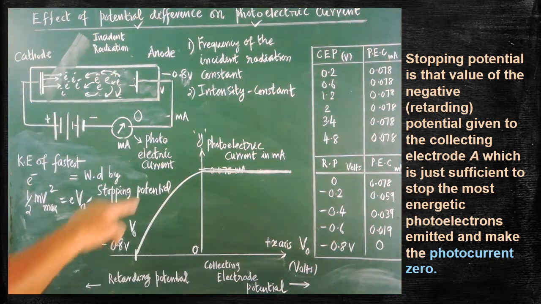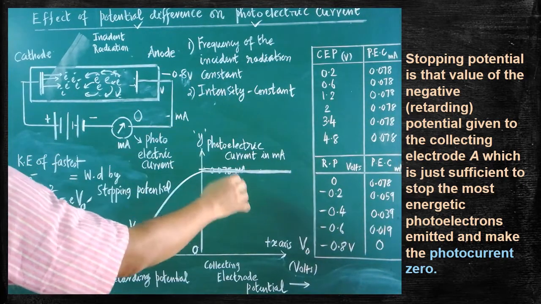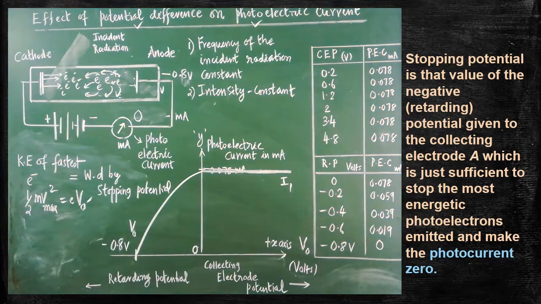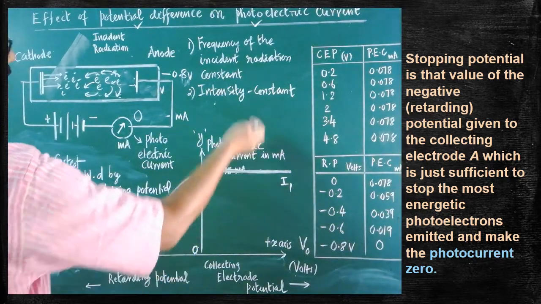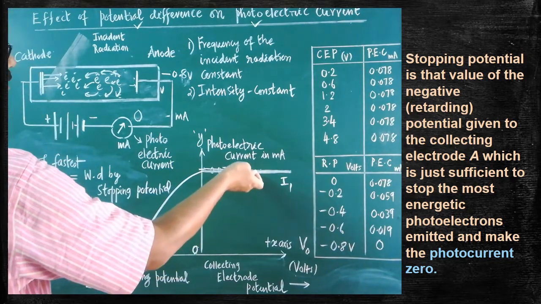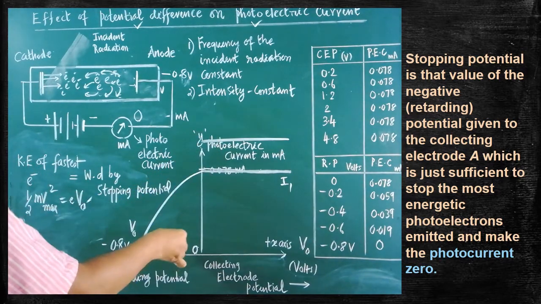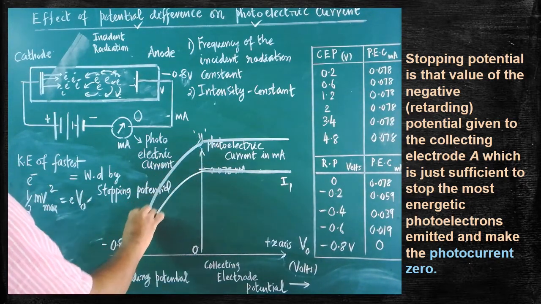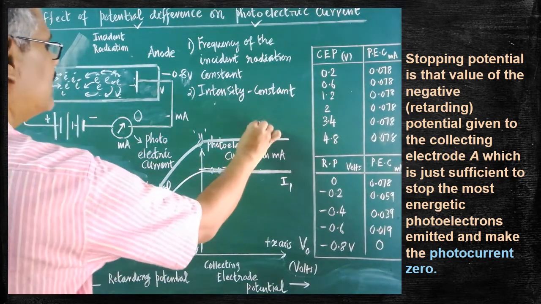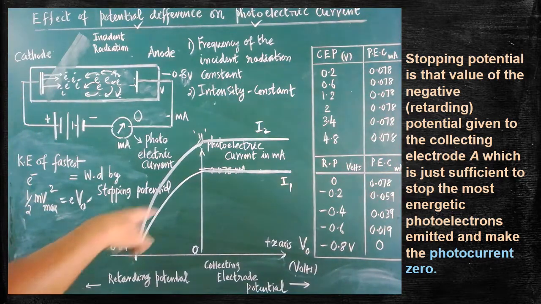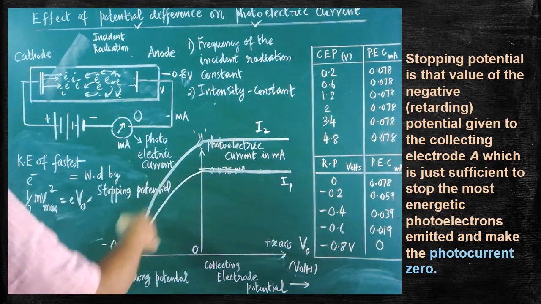Already I have told that the intensity should not be altered. Now this particular intensity, the present intensity, can be taken as I1. Are you clear? Now I am going to increase the intensity. Now we will see what happens when the intensity is increased. If you increase the intensity, the photoelectric current will be slightly higher. When you increase the negative potential, again the graph will reach the same point. So the intensity is increased to I2 from I1. What will happen? The graph will be reaching here.